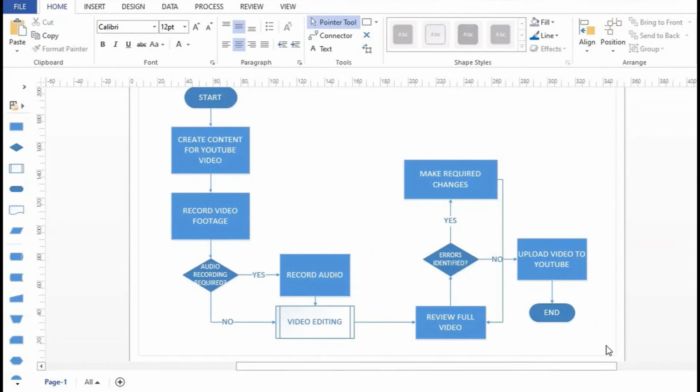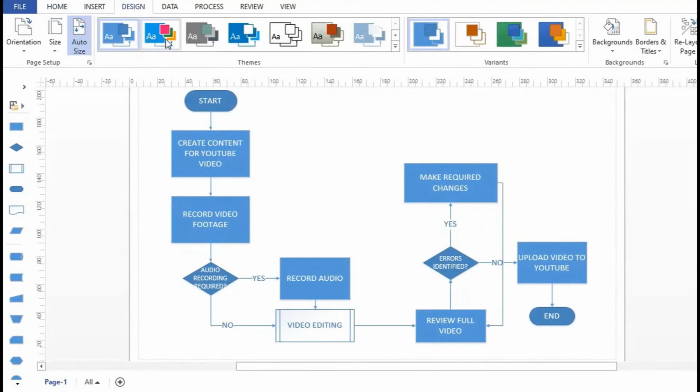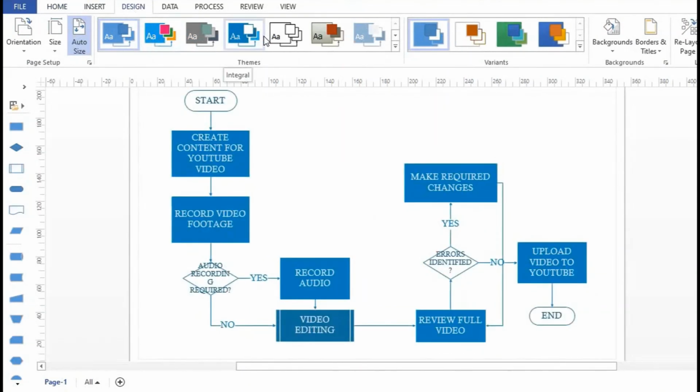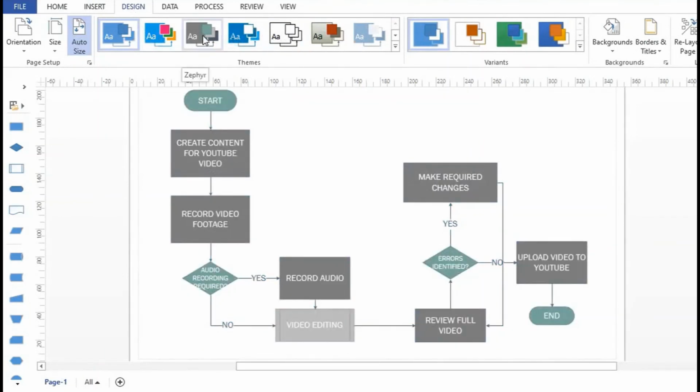I want to show you how I apply a design and different color themes to just let this chart look a little bit more exciting. We simply go to design, and in design in Microsoft Visio, there are a number of different options that you can select depending on how pretty you want your flowchart to look, depending on what purpose you're creating the flowchart for.